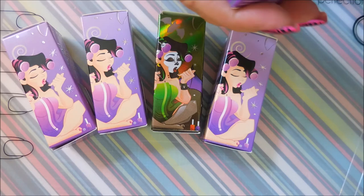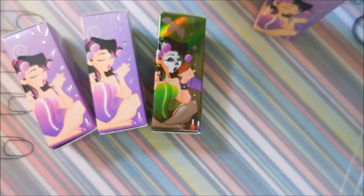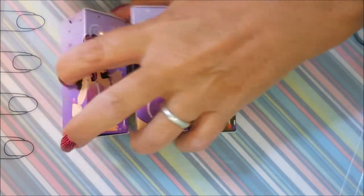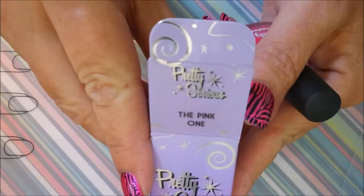They have the names on the bottom of the bottle as well as on top of the box, so that is Undercover Mermaid — just a gorgeous polish. Okay, this is what is on my nails today under this wild stamping design: this is just the craziest pretty pink ever. I just love it and I probably have other similar polishes, but not dead on. This one is called The Pink One.